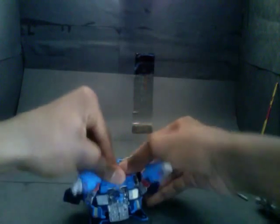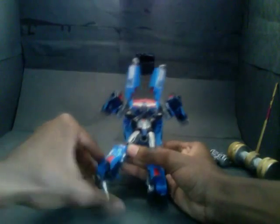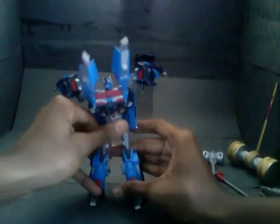Head up. Slide the whole thing forward. Collapse and tab. The arms out the way. Shoulder pads. Bring that down. Pull the foot up. It's on a ball joint, so you can get some pretty dynamic poses.